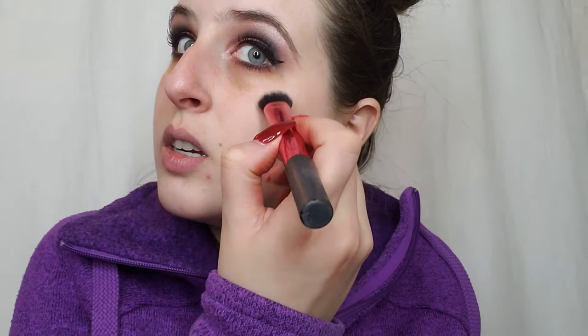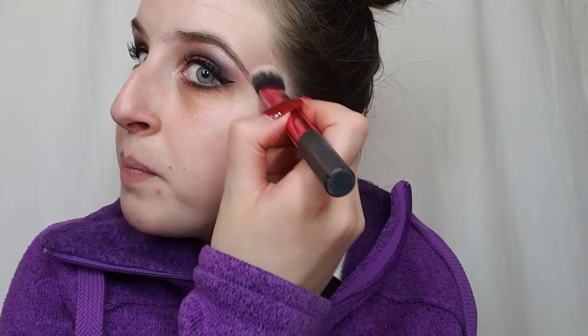So I'm going to go back in with the FARMASi Rose Flash Highlighting Stick, and I like to use this targeted blending brush from Real Techniques, and I just pull some product off and tap that onto the cheekbone or above the cheekbone. And a little bit behind the brow. And it gives you a nice, really soft, natural looking glow without being too crazy. And you don't even have to be wearing BB cream, tinted moisturizer, or, you know, foundation. I think it looks really nice just the way that it is.